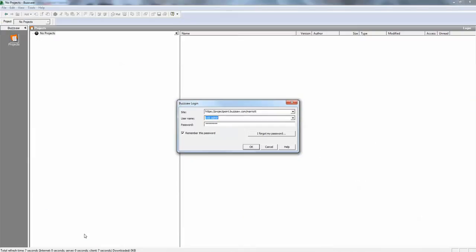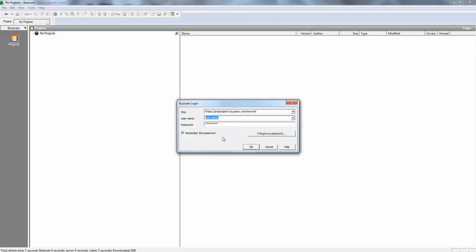The thick client here is not tied to a web browser. It's its own individual application. It kind of has this gray box-like look to it. It has a little Autodesk green bee as the icon for it. This is what the login page looks like for that.